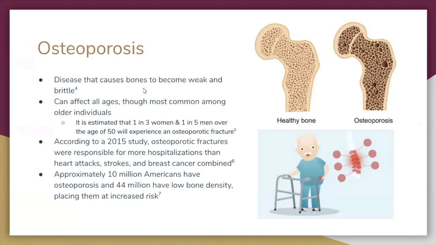It's estimated that 1 in 3 women and 1 in 5 men over the age of 50 will experience an osteoporotic fracture. And according to a 2015 study, osteoporotic fractures were responsible for more hospitalizations than heart attacks, strokes, and breast cancer all combined. Approximately 10 million Americans have osteoporosis, and 44 million have low bone density, which places them at increased risk for this disease. On the right, it shows a healthy bone and then also a bone with osteoporosis.